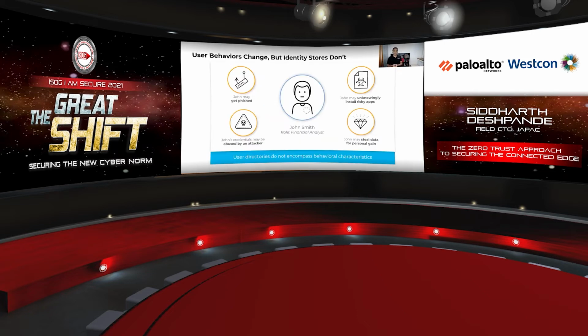But it's not just about identity, right? Because identity stores and the information in them don't really change drastically over the life cycle of a user. But user behavior might change. Like an attacker might be able to get access to a user's credentials by phishing them, and they might be abused and might install risky applications, etc. Or maybe John is just a malicious actor who might want to steal some data. So these behavioral aspects of remote access or hybrid access don't really get addressed just by integrating with the identity store, because that's a bit of a static concept.